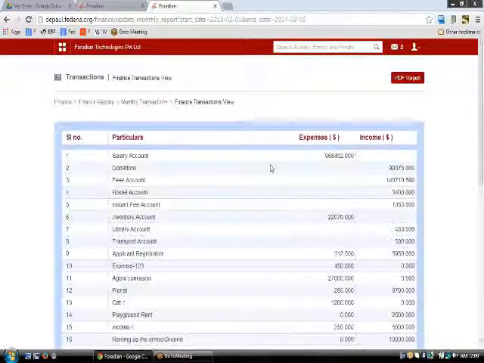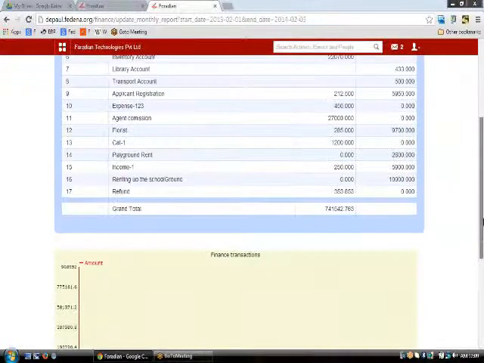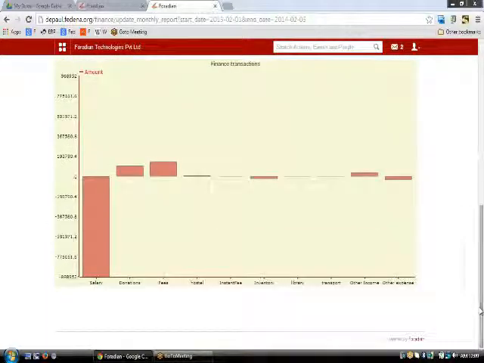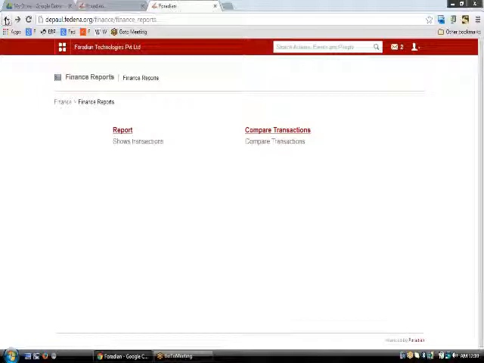In this report, the statistical data will be followed by this graph here, which would give you the graphical representation of all the transactions. Similarly, the compare transactions gives you the comparative graphical study and the comparative statistical study of all the transactions made for this particular period.